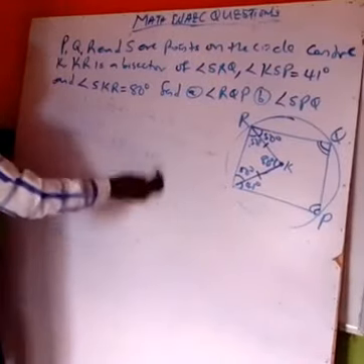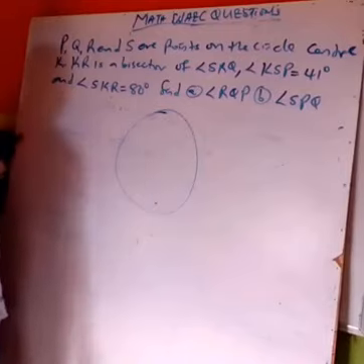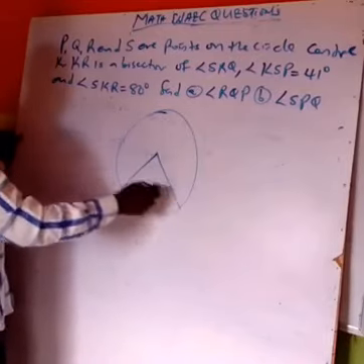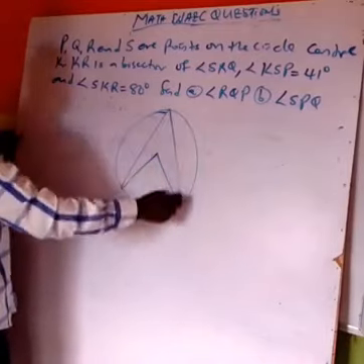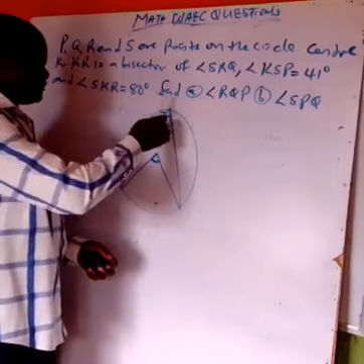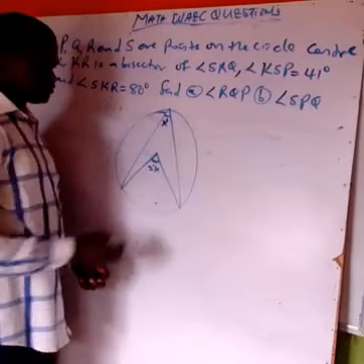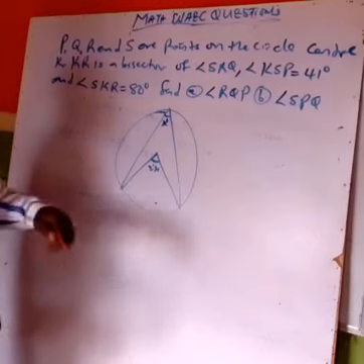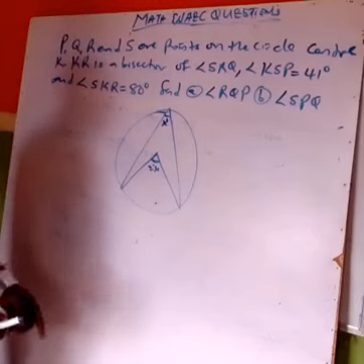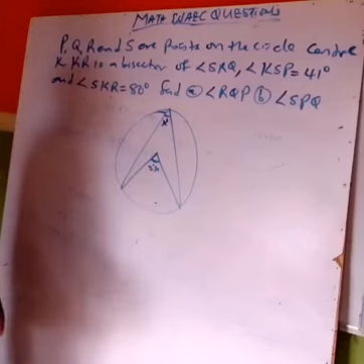Okay, look at something, because in circle geometry you can have something more than this. So I quickly want to remind you some of the things that you can make there. If you have a circle like this, this angle here is the angle at the center, this angle is at the circumference. If this one is x, this one is going to be 2x. So the angle at the center is 2 times the angle on the circumference. So if they give you this one as 20, this one is going to be 10. That is going to be half of it.